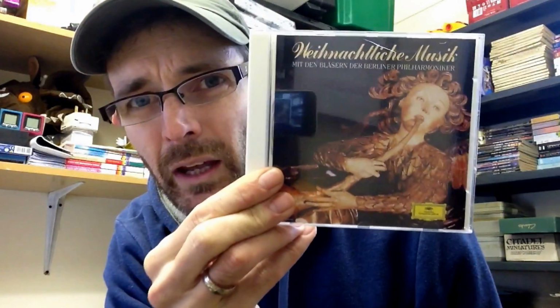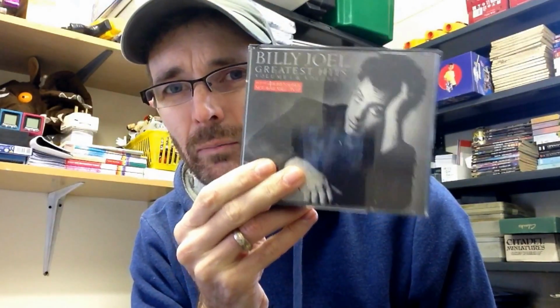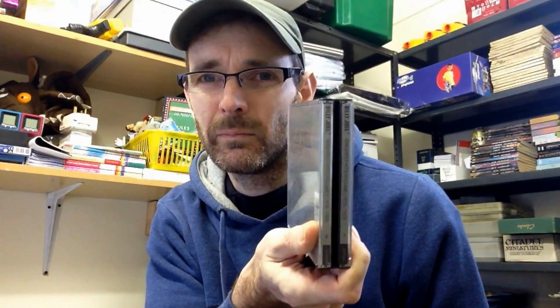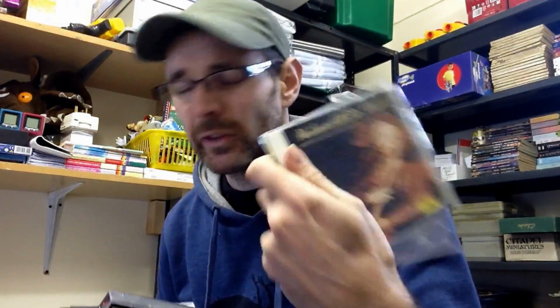And I grabbed a few more. That has good value on Amazon, a classical CD, a Tony Hawk's 3 on PS1 for the case really, a Fat Box Billy Joel Best Of, which doesn't really have any value, and it's got to go as a parcel because it's so wide, so a bit of a tricky one, but I might just stick that in the car. And Best of Bette Midler, so that was good for my 99p, considering that's about a £7 one, and I think that classical one's £5 or £6, so that wasn't too bad.